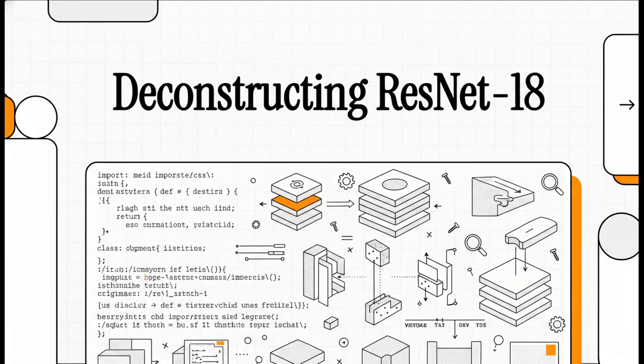All right, today we are popping the hood on an absolute legend in the world of AI, ResNet-18. We're not just going to talk about the theory, we're going to deconstruct the actual Python code piece by piece to really understand how a few simple, repeatable blocks can be stacked to create one of the most influential architectures ever. This is the code that literally changed the game. So let's dive right in.